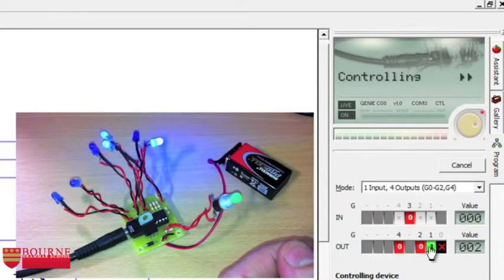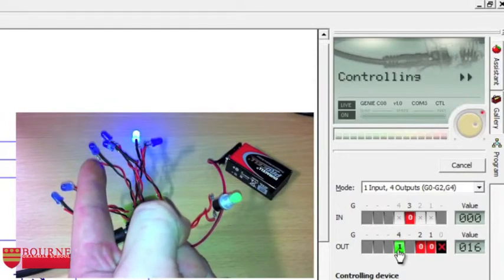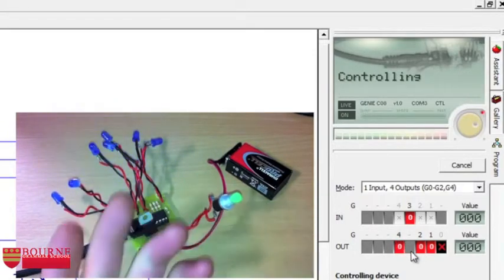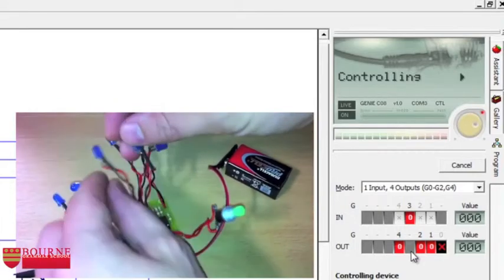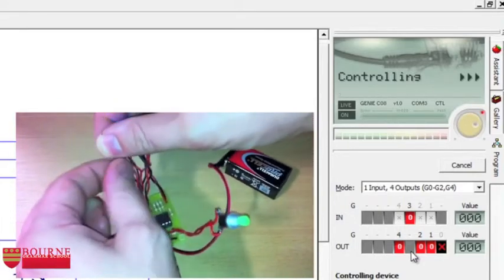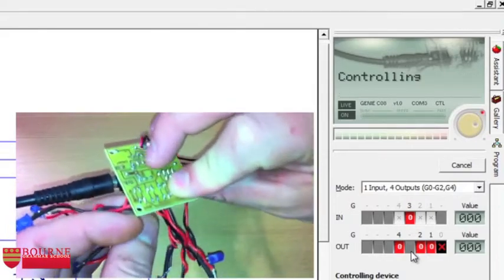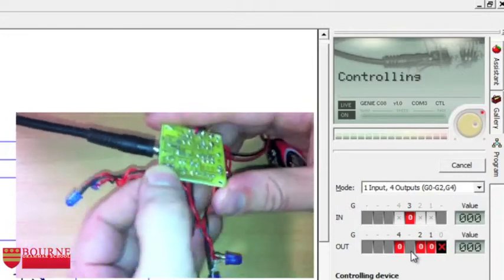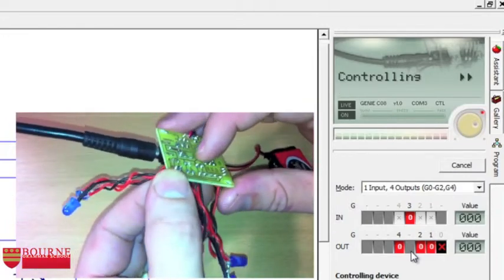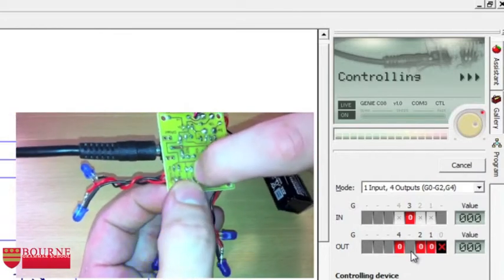However, what you might have noticed is that one of my LEDs, no matter what I do, isn't turning on. You see that just there? That helps you decide that there's a problem just here. What I can do is a bit of an inspection and take a look to see if I can work out why that one is never getting turned on. Actually, I'm doing a quick visual inspection right now, and on mine, I can see I've got a break in my circuit board just here.